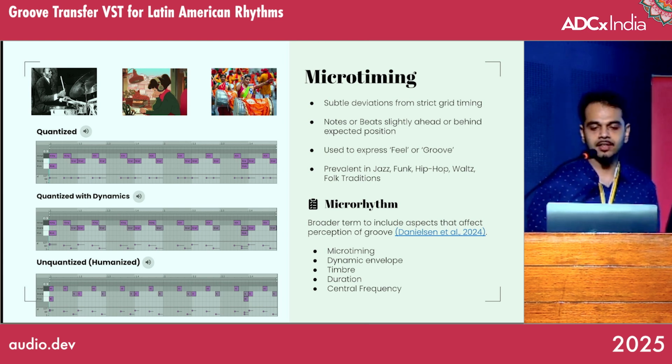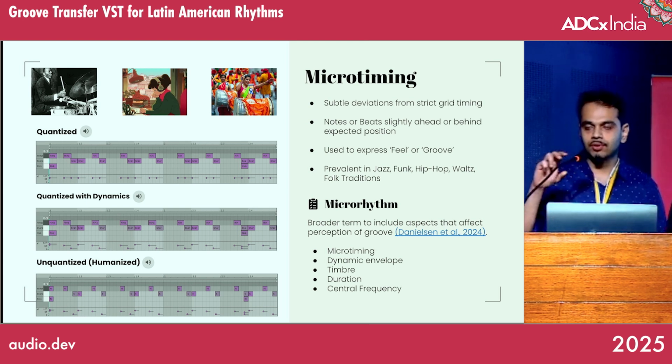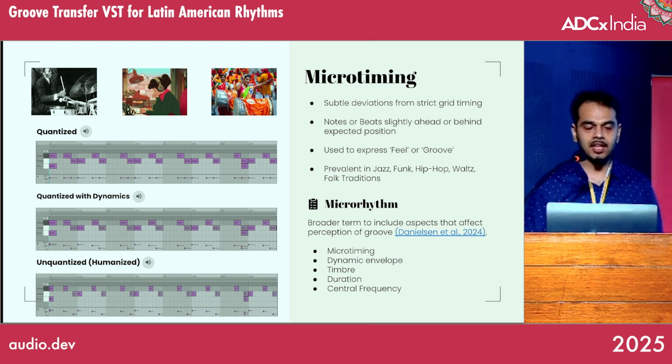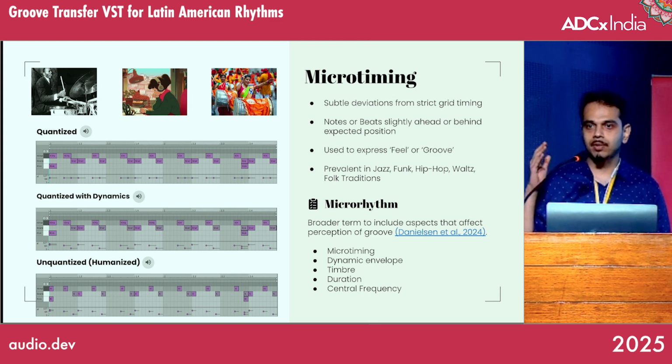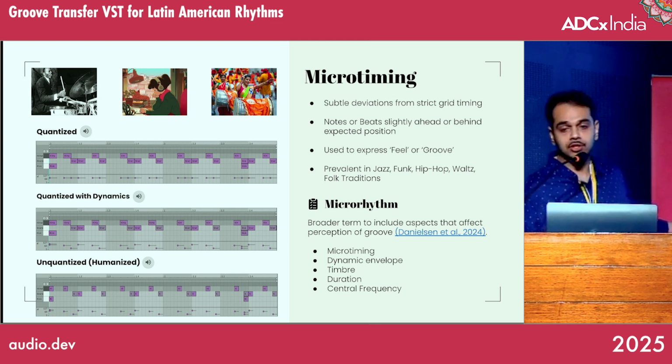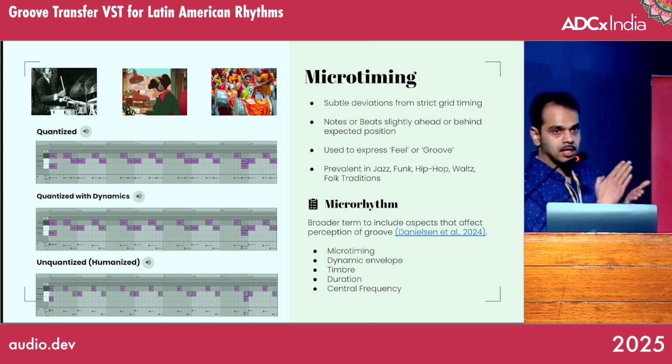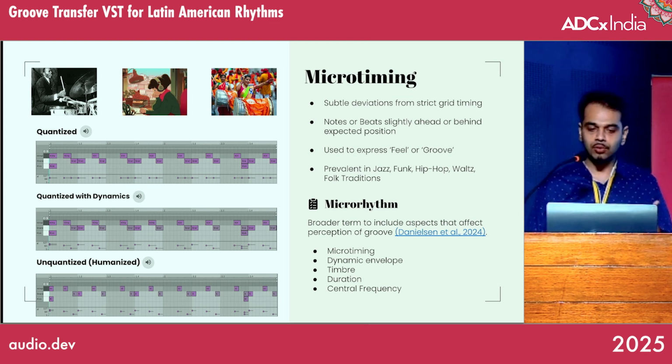This work is based on the core concept of microtiming. A lot of you may not know the exact technical understanding of this, but I promise you that you've heard it, and you know what groove is and what feel is in rhythmic expression. Technically, microtiming is subtle deviations from a strict metronome-like or grid-like timing. In any of the images on the left, you'll see an equally spaced grid. But humans don't perform like robots. These subtle deviations are called microtiming, where the notes or beats come slightly ahead or behind the expected positions on the grid. This is what we understand as feel or groove.